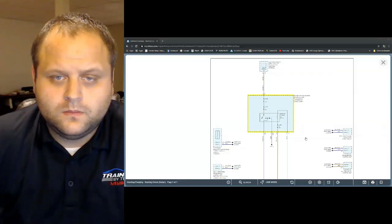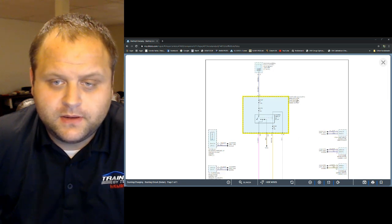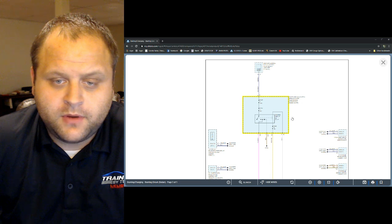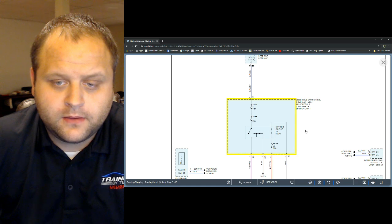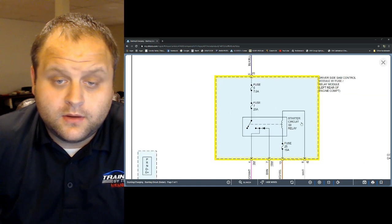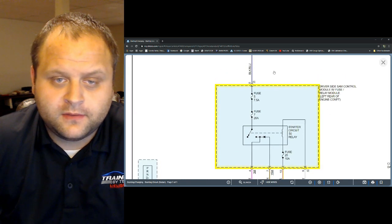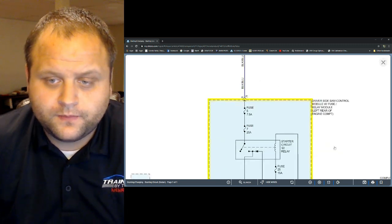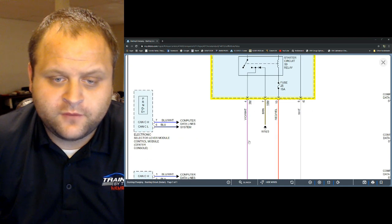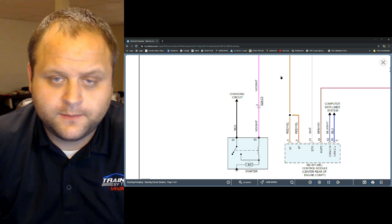So I go back to my wiring diagram, and you'll see here the driver's side SAM control module is the component that houses the starter relay. Let me zoom in here, you can see a little bit better. The starter relay appears to be a pretty simple circuit. There is a power feed coming from the rear SAM control module. The load side of the relay would be going down to the starter solenoid.